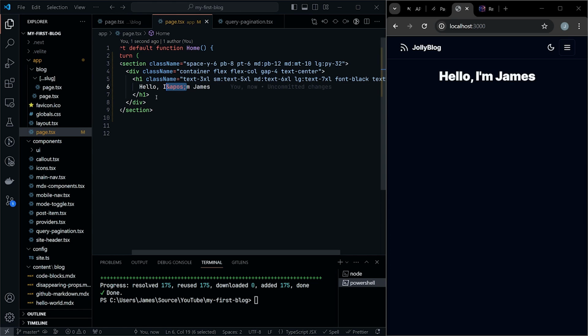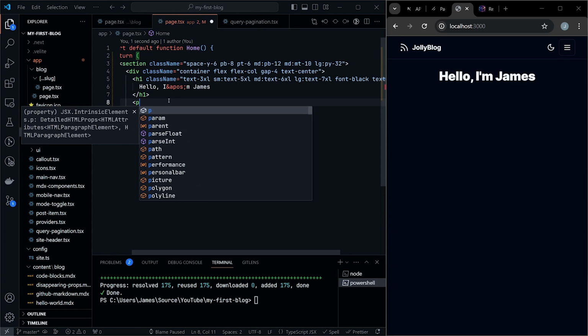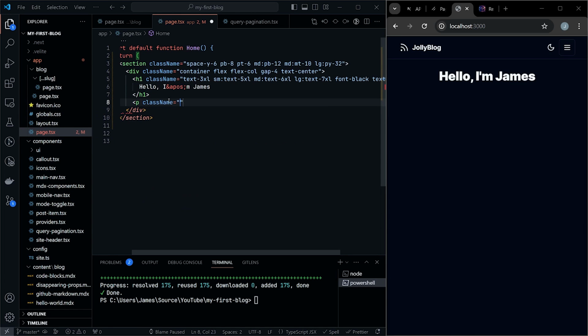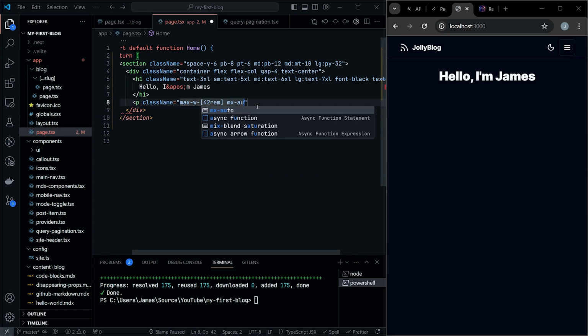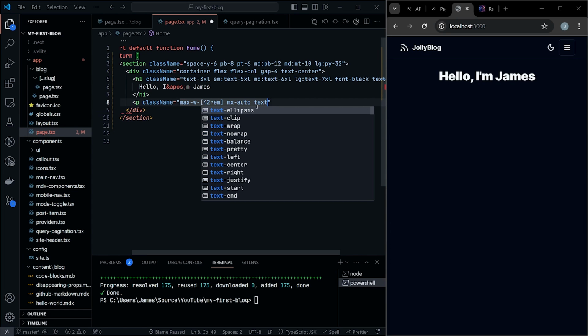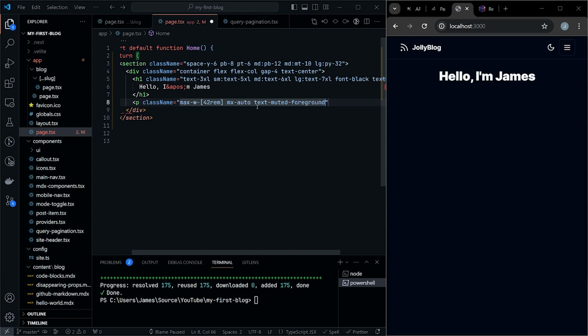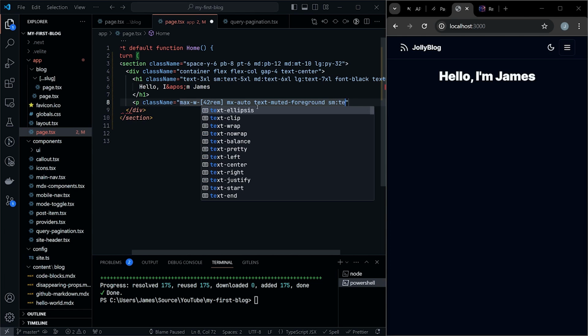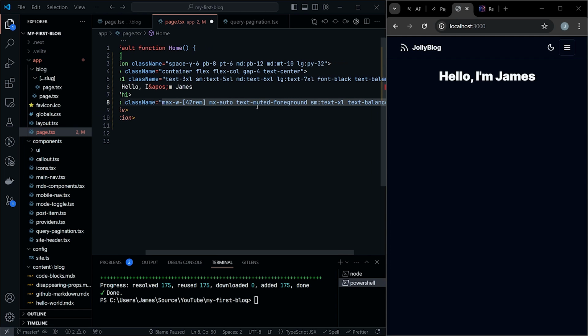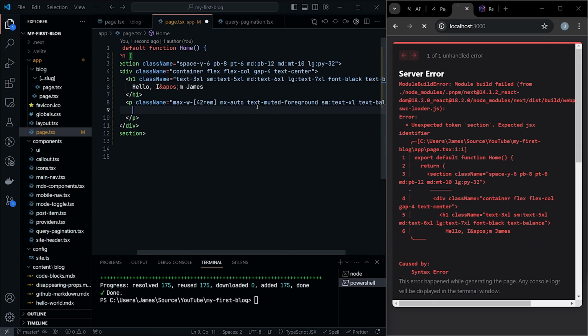Now that we've got that, let's add a description about who we are. So I'm going to add a p tag here and do className. We're going to do max-w, and I'm going to set this to 42rem. You might want to set this based on how much text you put up here. Then I'm going to do mx-auto, text-muted-foreground, and then small, we'll make it text-xl, and we'll also add text-balance to this as well, like so.